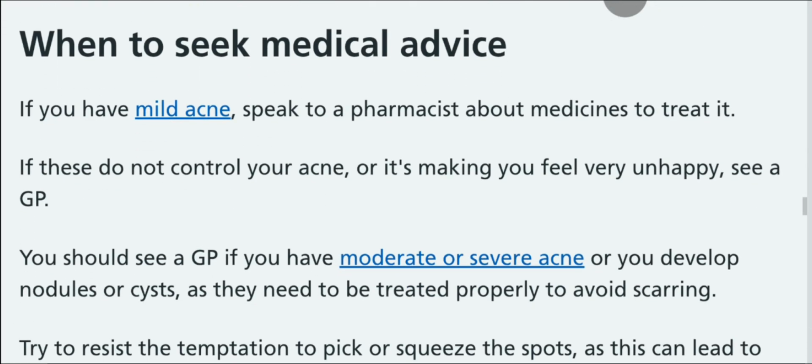When to seek medical advice. If you have mild acne, speak to a pharmacist about medicines to treat it. If these do not control your acne or it's making you feel very unhappy, see a GP.